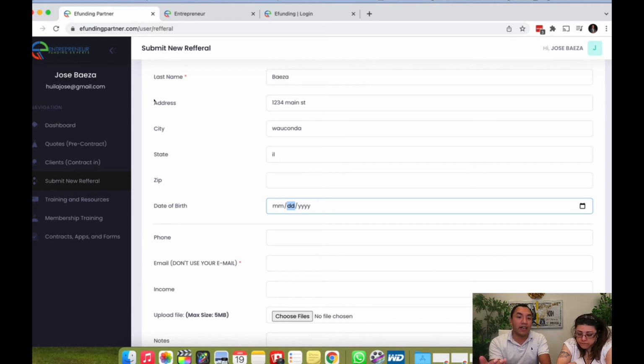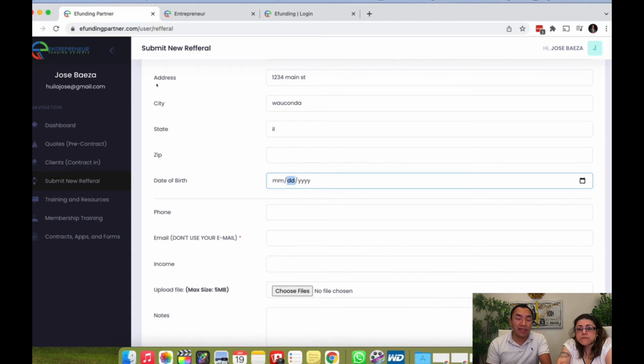The hard pull actually shows up in the report. So we do not do hard pulls when you're doing this. This is simply just for us. And this is something that is going to be very useful for us to provide the accurate quote. If you know the date of birth, I encourage you to put that information. We're not doing any hard pulls or anything like that. It's just simply so that we can get a glimpse as to what the credit score is, and it makes everything a lot easier. Okay. Yep. Now, I'll put that information in here.